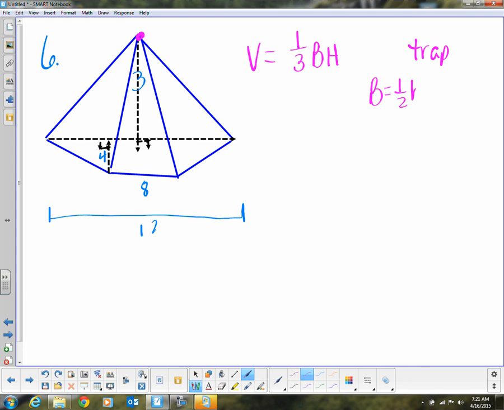Therefore, what is the formula for capital B? Half, little height, base 1 plus base 2. What is the little height? Where's the perpendicular on the trapezoid? We can't even tell. We don't know. It's right there. No, on our sheet. That's supposed to be right in that little box thing?